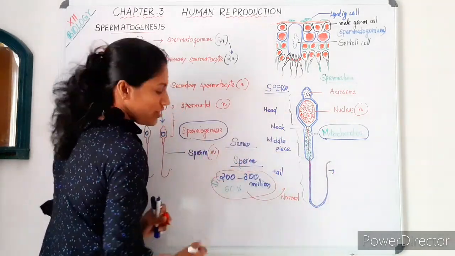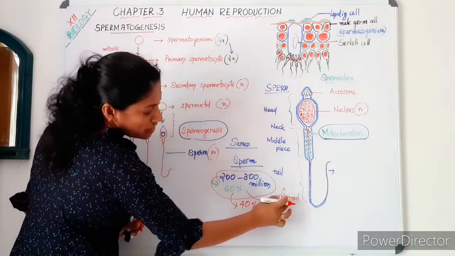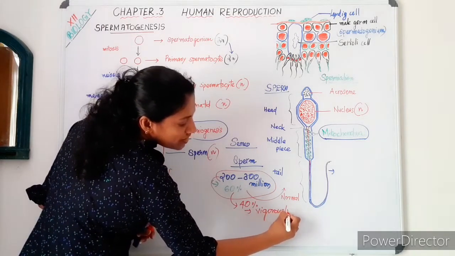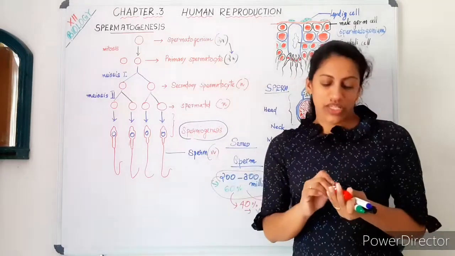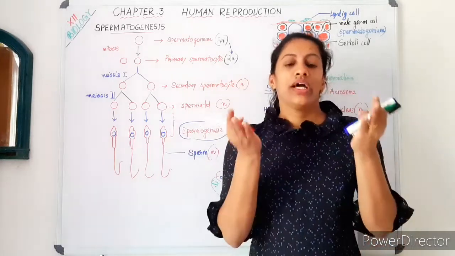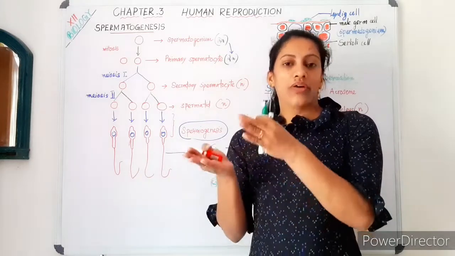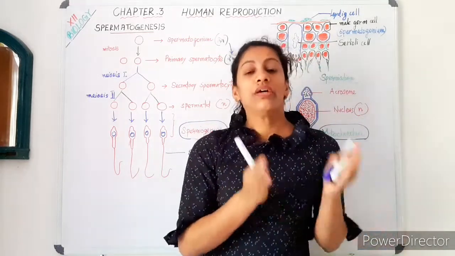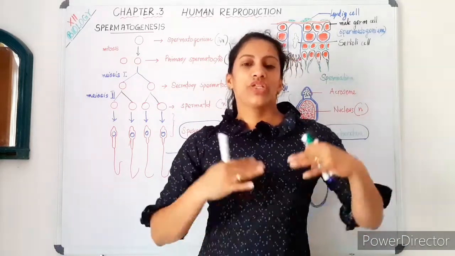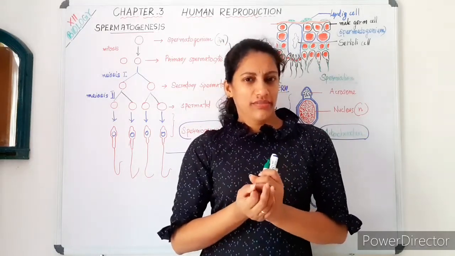Normally active. And out of the 60%, out of these normal sperms, 40% of them should be vigorously motile for fertilization. So for a male to become fertile, in one ejaculate there must be about 200 to 300 million sperms. Out of this, 60% of this number should be normal, and 40% of these normal sperms should be showing high motility. Okay, I think it's clear.